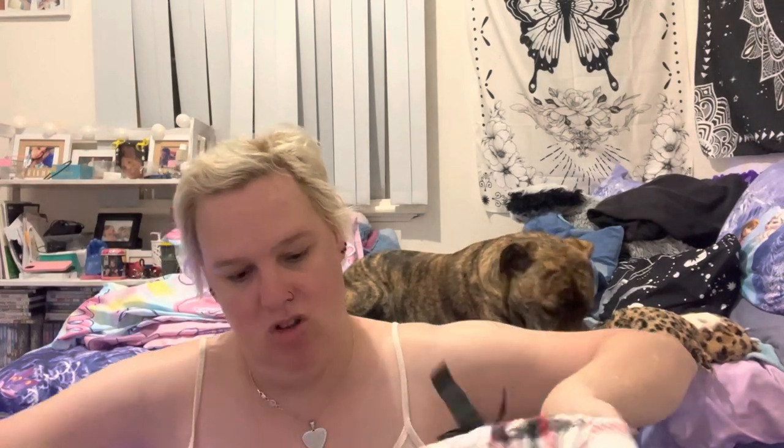The next thing is these pajama shorts, and they are also in an extra large, which is pretty cool. This is also another pajama top — it comes with a set with the pants. I just don't know what top goes with which pajama thing. This is also a black crop top for the pajama pants, and it's also in an extra large. They fit me, but I don't feel very confident in crop tops, so I tend not to wear them out — I like to keep myself covered.